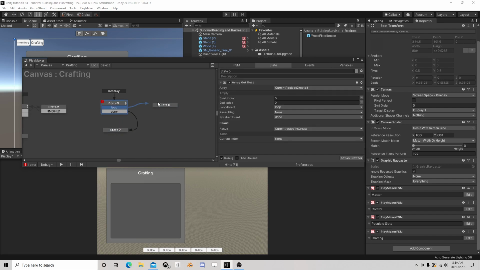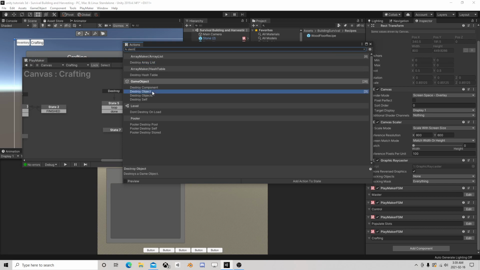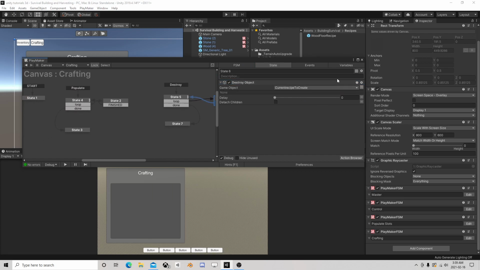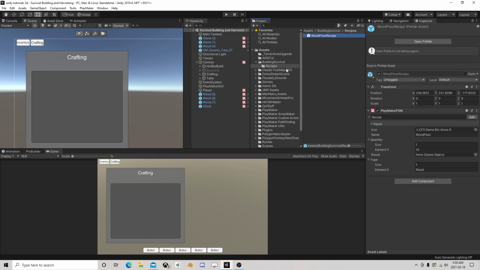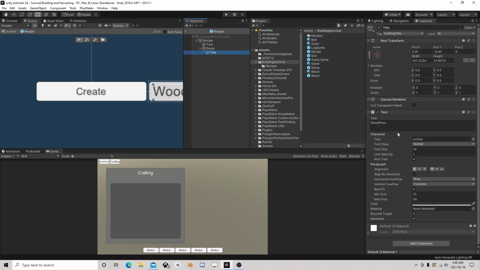So when we're done, and then on the loop, destroy object the recipe to create, because that's what we said, and go back here. So just to show you, if I go into the base recipe here and change this from wood floor to recipe, doesn't really matter, just so we can see.